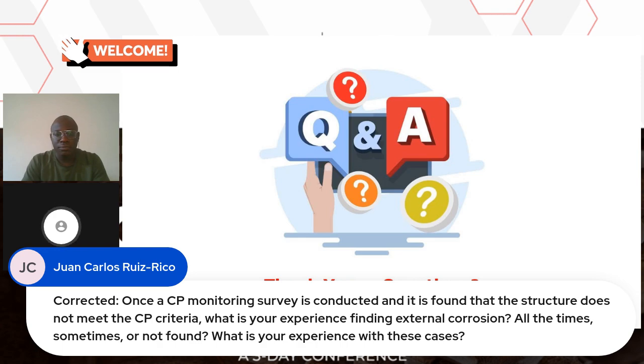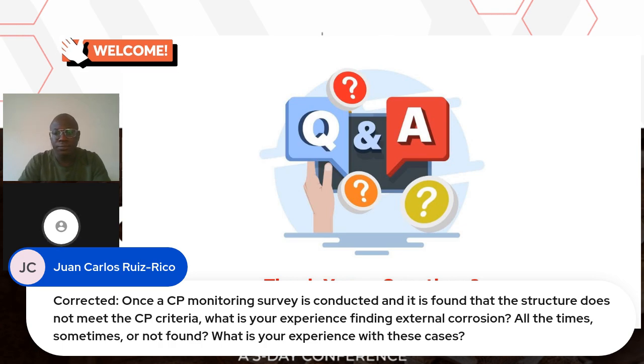What I find is that in moist environments, moist soil and the likes, minus 850, minus 950 has been very important as a criterion to make sure that you don't have external corrosion. There are even certain environments, like microbial environments where you have a lot of microbes, where even minus 850 does not work. You have to step up to minus 950. This is why it's important to always monitor remotely, because with these systems you can routinely know what is happening. You can say this location you have minus 850, this location you have minus 950. But if a location is not one with MIC or a high temperature environment, you can step it down to minus 850, no problem. So that way you can also monitor your current demand.